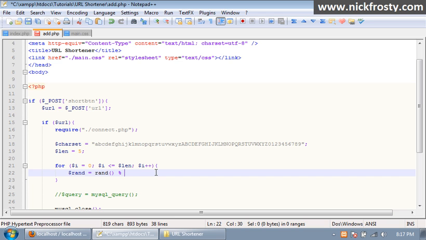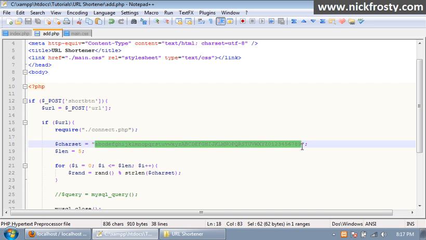And if you don't understand that, then it's not really too important. So we want to say strlen, and since this is a function, we have to put in our character set, or our char set. So what this is doing is we're getting a number that's going to be a random position within here. So yeah, that's pretty much it.